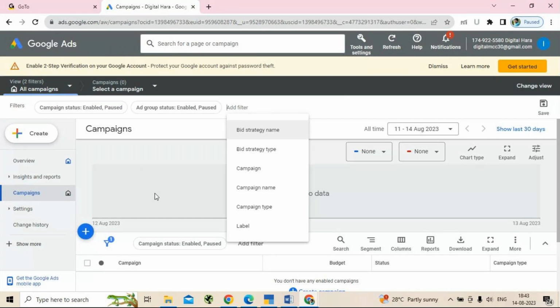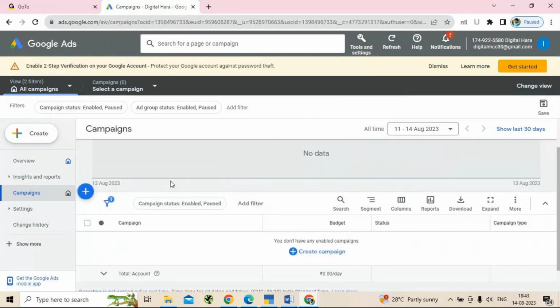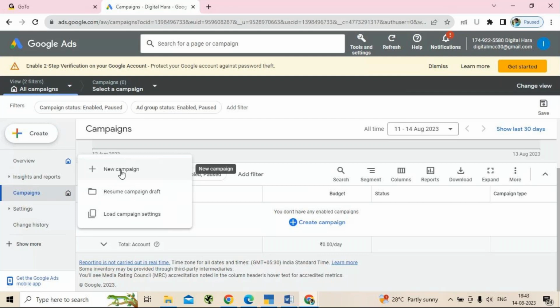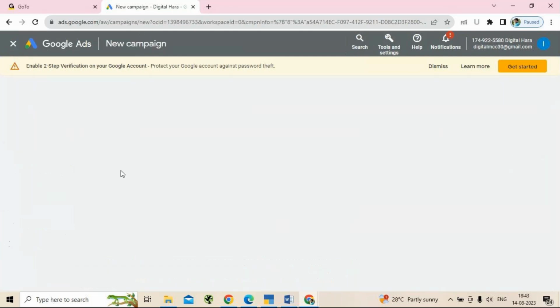From here, you can create campaigns. If you have already created any, it will list them here. If not, you can click on the create option, or this plus symbol, and choose the new campaign option.